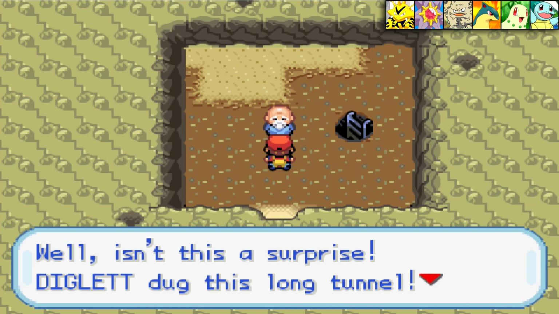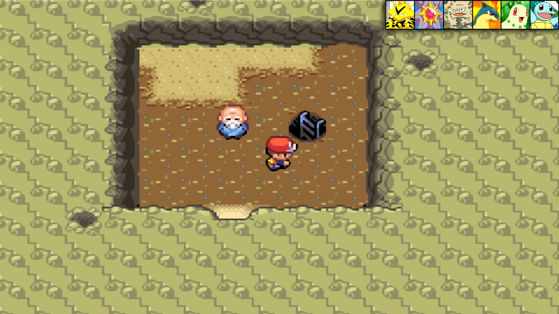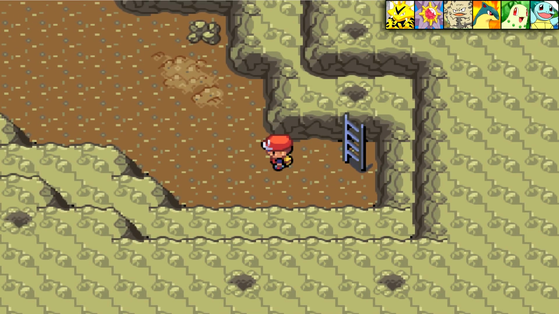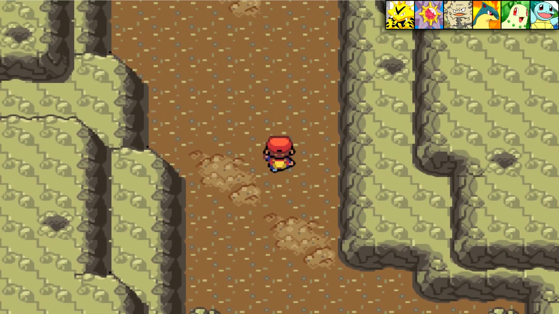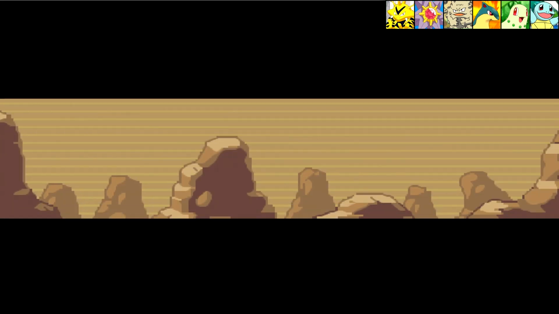Well, this isn't a surprise. Isn't this a surprise? I completely messed that up. Diglett dug this long tunnel. It goes to Viridian City, they tell me. I mean, that's very convenient, I suppose, especially considering I'd have to go all the way back to Cerulean City, make my way back into Mount Moon, which is impossible, go all the way back through there, and then go through Pewter City. That's a long hassle to get back to Viridian. I'm very happy that Diglett just happened to dig this cave here.